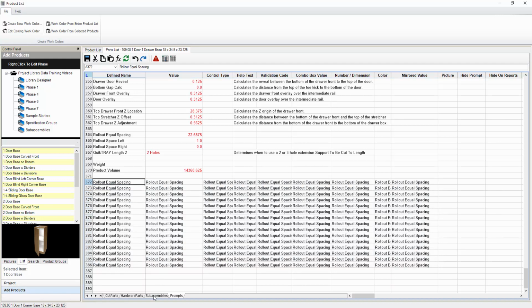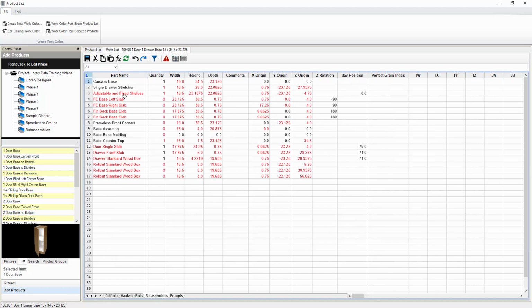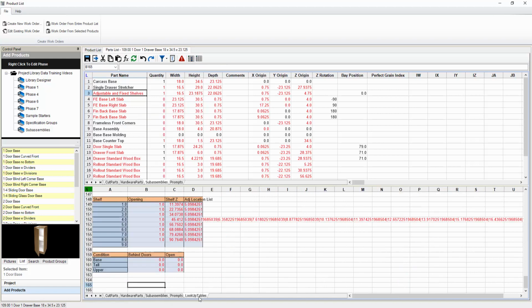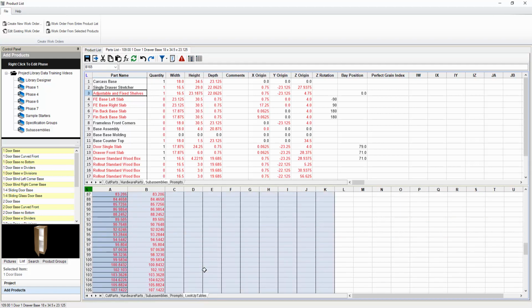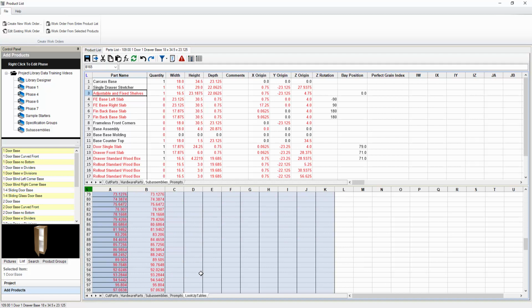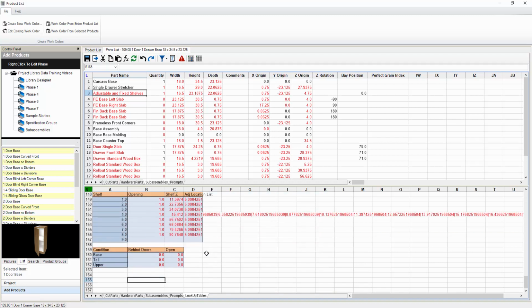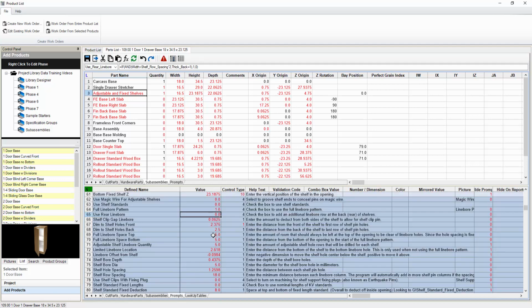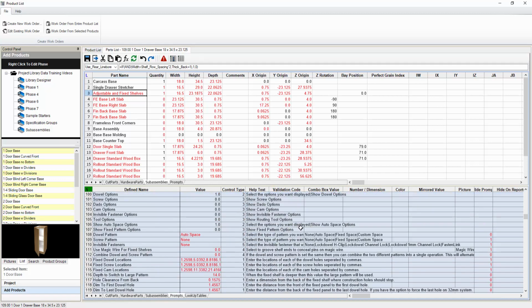So if you want to use lookup tables, what we recommend is you do something like what we've done in some of these subassemblies, is you have just a whole new worksheet called lookup tables, and this you can put whatever you want in here and it won't hurt Library Designer or anything. You won't be able to access it with Library Designer, but that's generally okay, no big deal. But this is just a much safer place to put your lookup table data instead of just some random location here on the prompts worksheet.